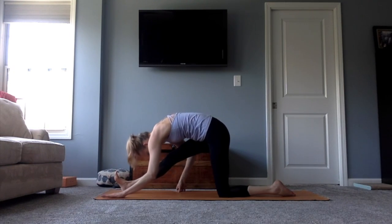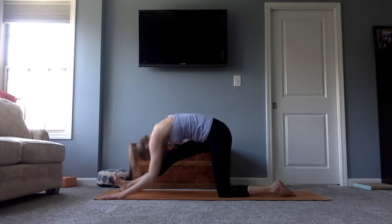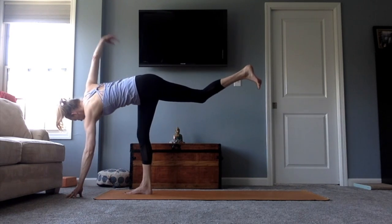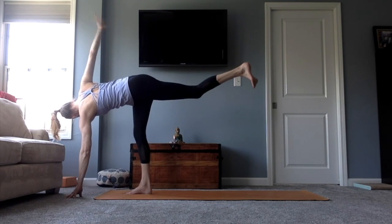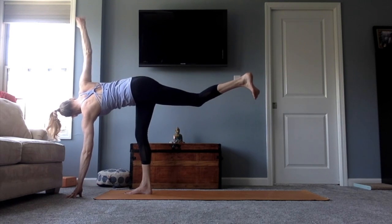Half splits, hip in line with knee, fold. You can relax or flex the front foot, pull thigh bone into the hip socket. Breathe. Your time to slowly begin to shift forward, balancing revolved half moon, left hand down, right arm up. You can take hand to hip to just feel the adjustment of the hips, the square.